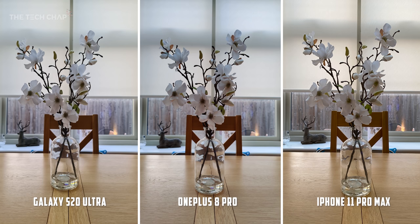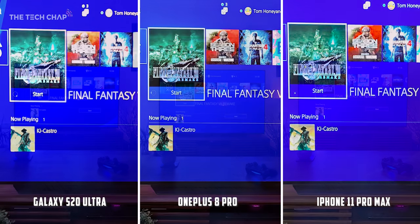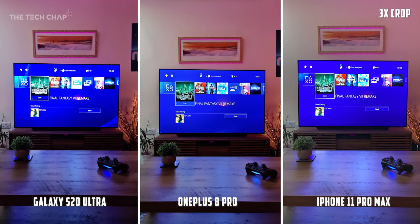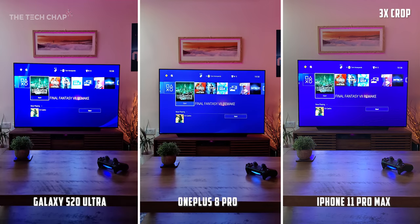Back home now, it's about 8pm, and I think the iPhone wins here in terms of color and detail — not just of the flowers and the vase, but you can also make out the texture on the blinds at the back. I'm playing a bit of the FF7 remake at the moment, and I think the S20 has struggled to focus on the bright Final Fantasy text. It's much crisper on the OnePlus and the iPhone. Looking at the blue light on the PS4 controller, you can see how strong the iPhone's HDR can be. It does better expose the plant and the wall at the back though, but I kind of like the balance you get from the OnePlus.